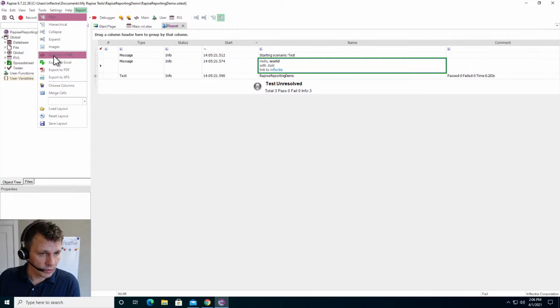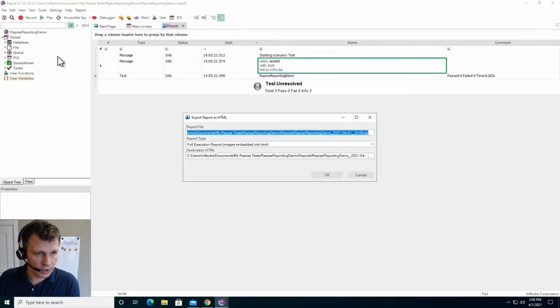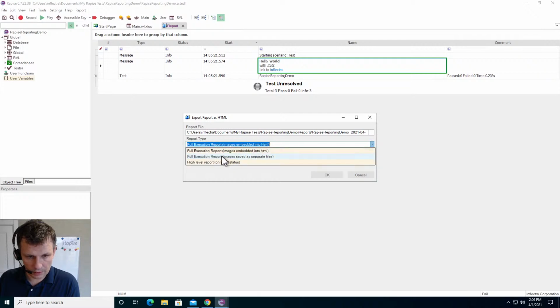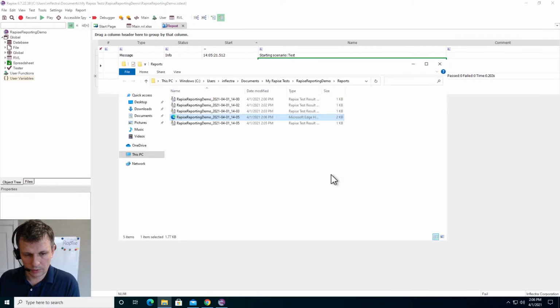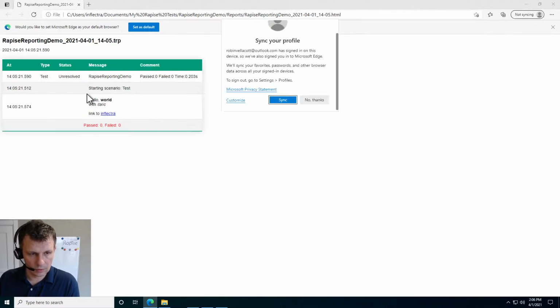And there is an additional option, export to HTML, and I can use the full HTML export format. Here it is. It's just an HTML file, and if I open it, it's already formatted, so the formatting I've just added is also here.